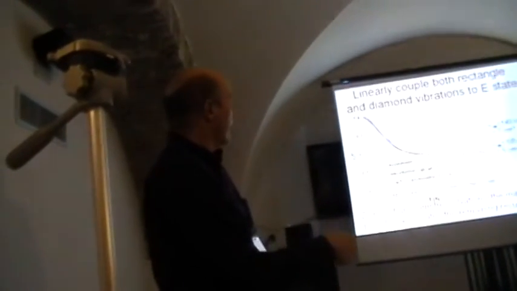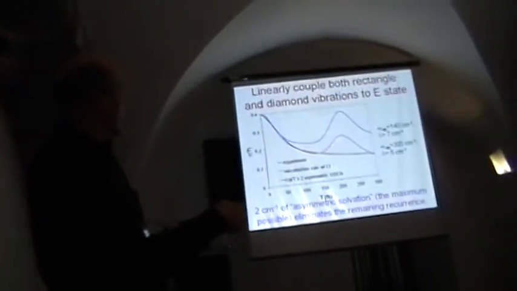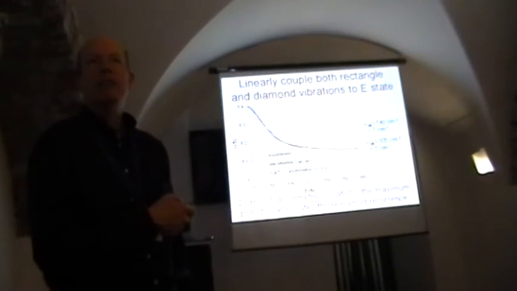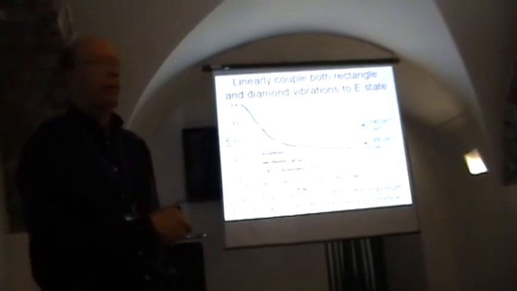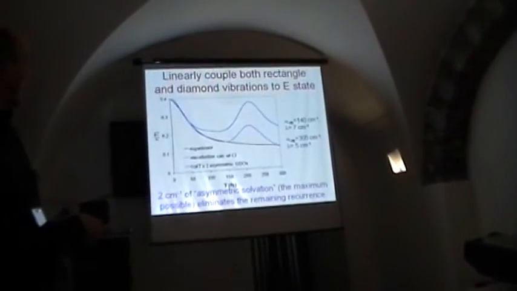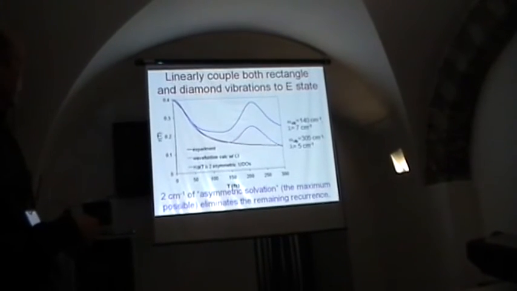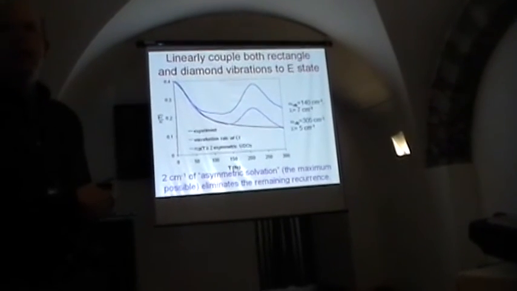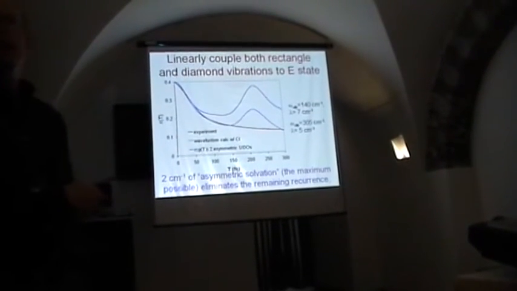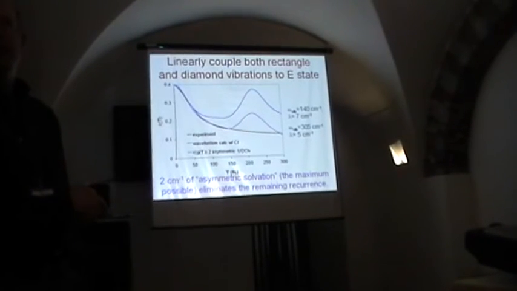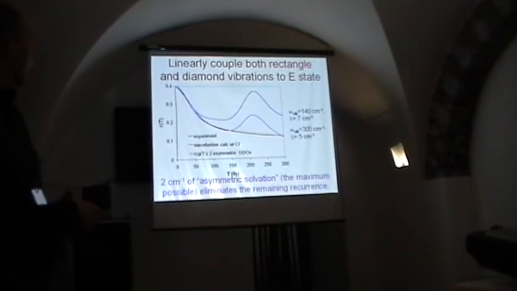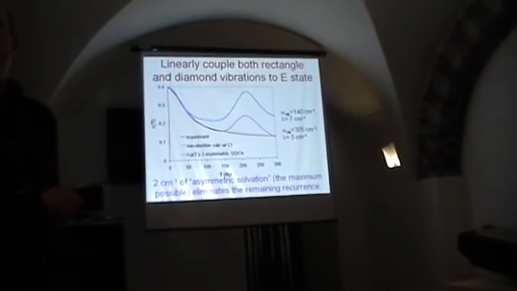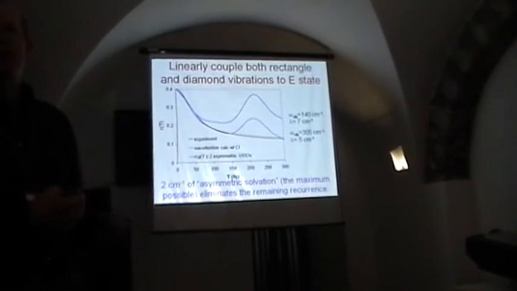So our conclusion is that this is probably another mode that we don't see that might be overdamped. We have some hints of a low frequency mode in our data, again interestingly showing up with something that looks like a maximum of about 2 wave numbers of stabilization energy coming with it. We only see that in the parallel. We don't have the signal to noise to see it in the perpendicular. It's right at the very edge. And so that could be what's causing this third one. It's just some combination of low frequency things that we have missed.